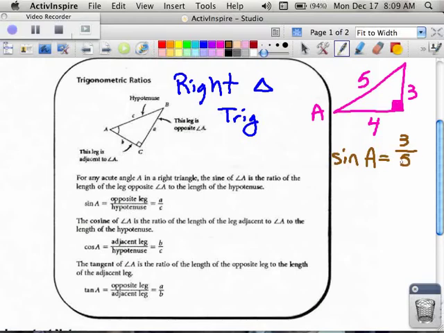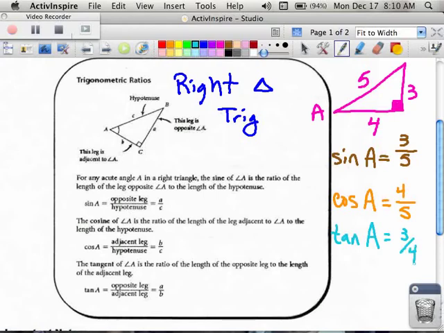If I was talking about the cosine of that angle, which I abbreviate with COS, you'll see these buttons on your calculator, and I was talking about that same angle A, that would be the adjacent side 4 to the angle A, divided by the hypotenuse, which is 5. And then the last thing that you would be talking about in our class would be the tangent of A, which we abbreviate with TAN. And that would be the opposite side 3 divided by the adjacent side 4.